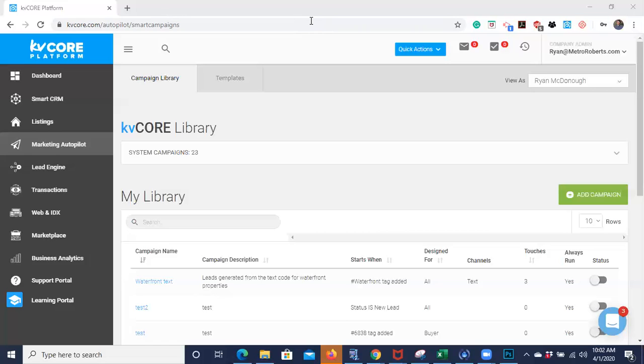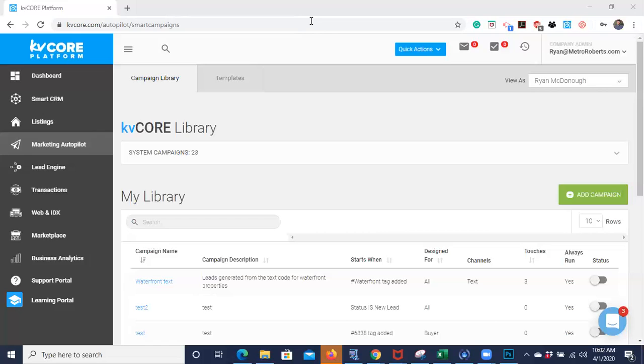And when I meet with agents, the biggest thing they say when we go over this stuff is that they really want to use them, but they don't really have the time to dedicate to setting up and customizing these drip campaigns to how they like them. So I think right now, many of us are experiencing that we have nothing but time. So this is a really good way to dial in those smart campaigns, get them all set up for the remainder of the summer, whenever we're back into a more steady situation here in our country and in our world.